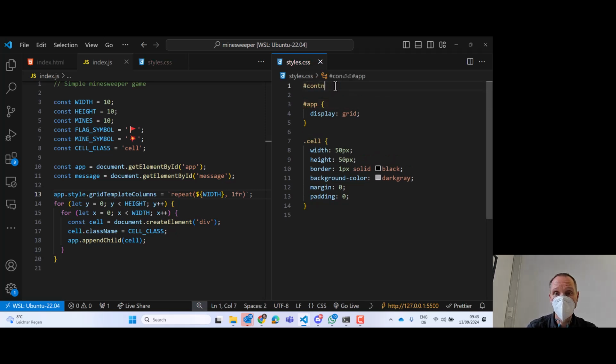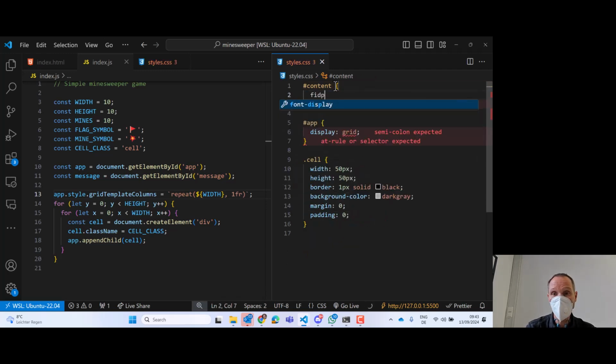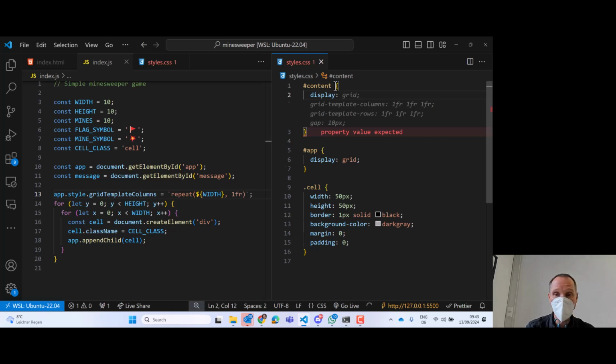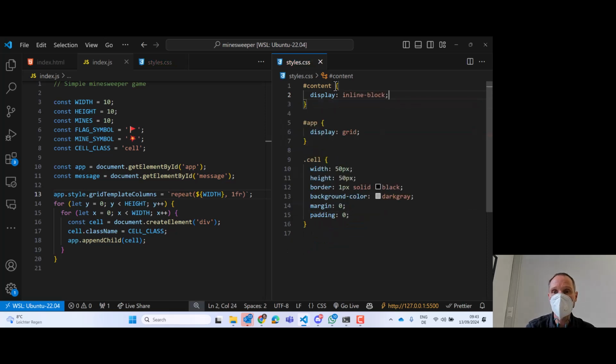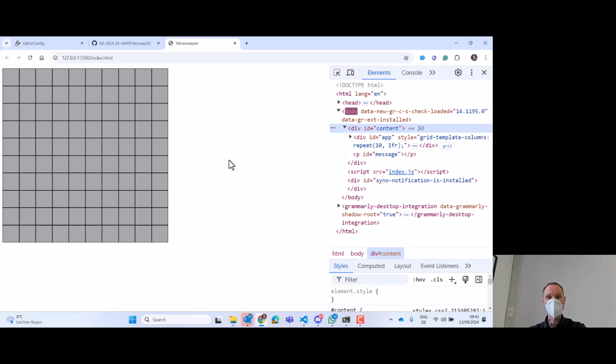Hashtag content. And we can tell the content that we want to have a display and use an inline block. Inline block means that it does not take the entire space, but only the space it really needs. And if you do that, voila, magic, we have a Minesweeper field with only a few lines of code.